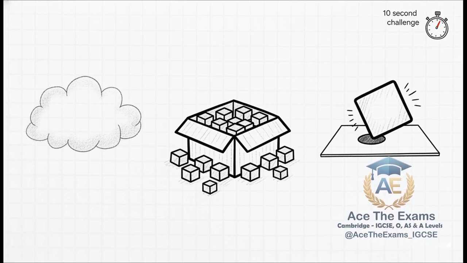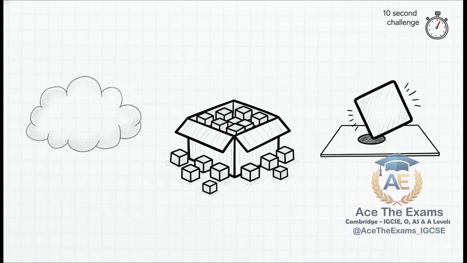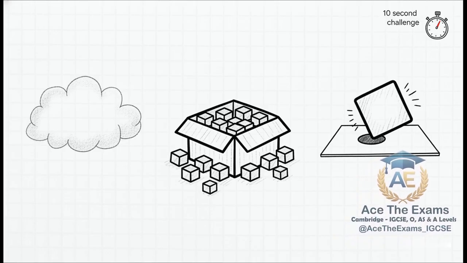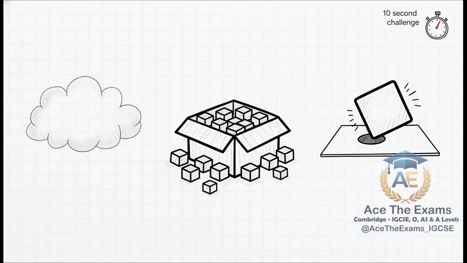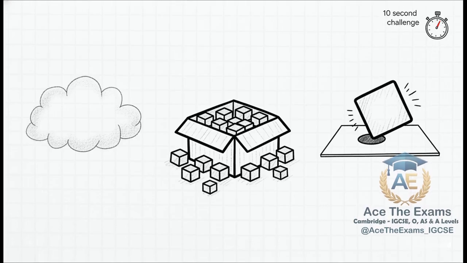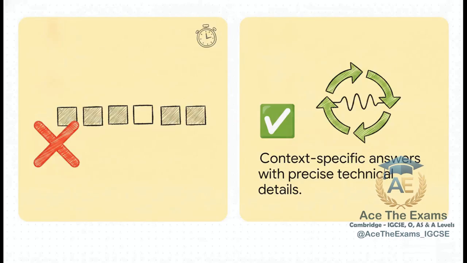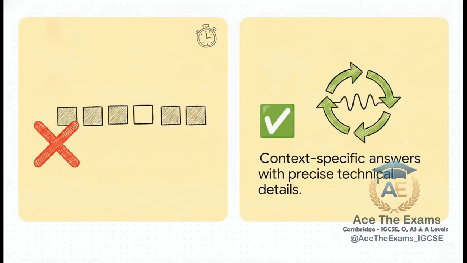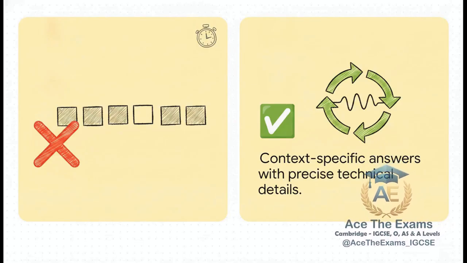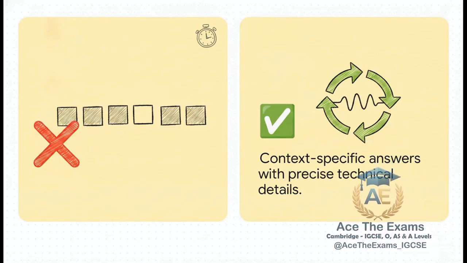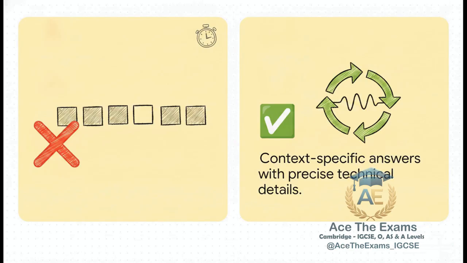Third flaw, ignoring the specific context. If the exam question is specifically about a network router managing data packets, talk about data packets. Don't talk about abstract numbers or grocery store lines. Context is king. The difference between an average response and a top-tier paper almost always comes down to context and technical depth. Let's do challenge 3, speed writing.